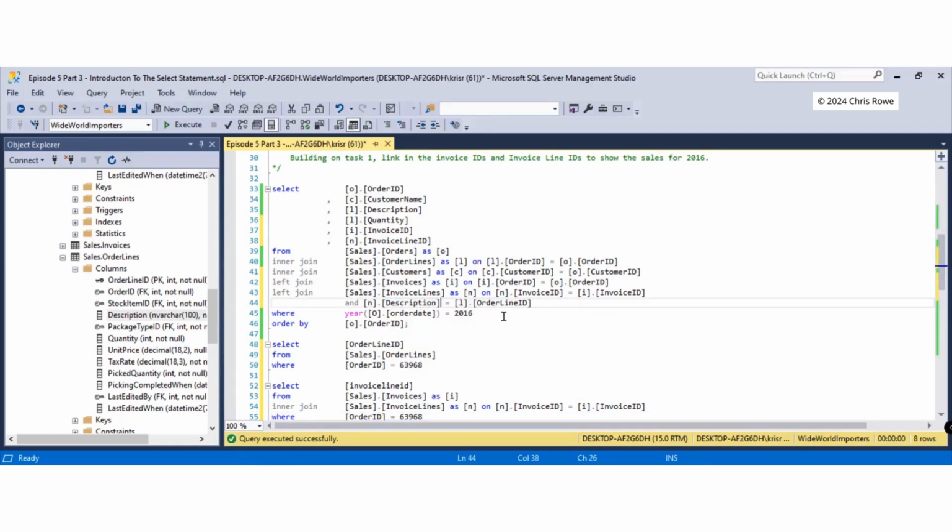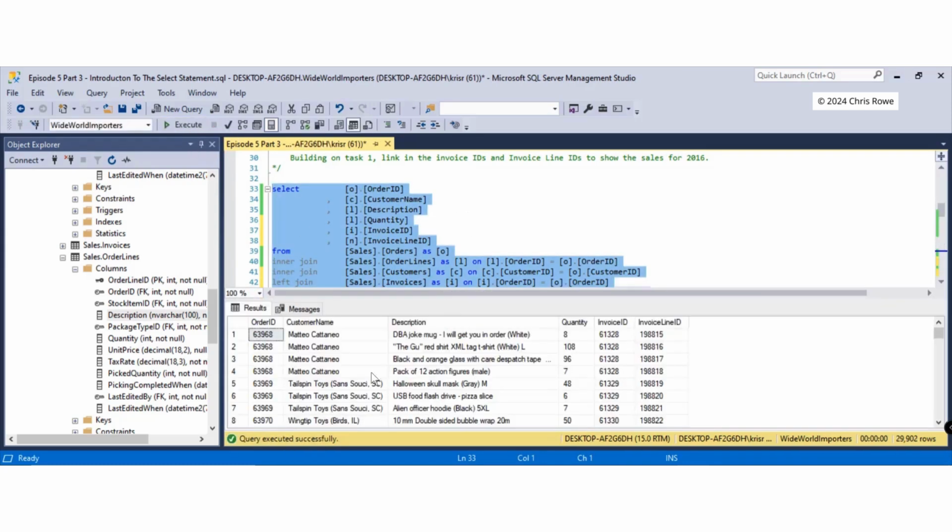So let's try that now, and see what we get on that additional join within that left join. There you go, 1, 2, 3, 4, and we've only got one invoice line ID against each row within the order.